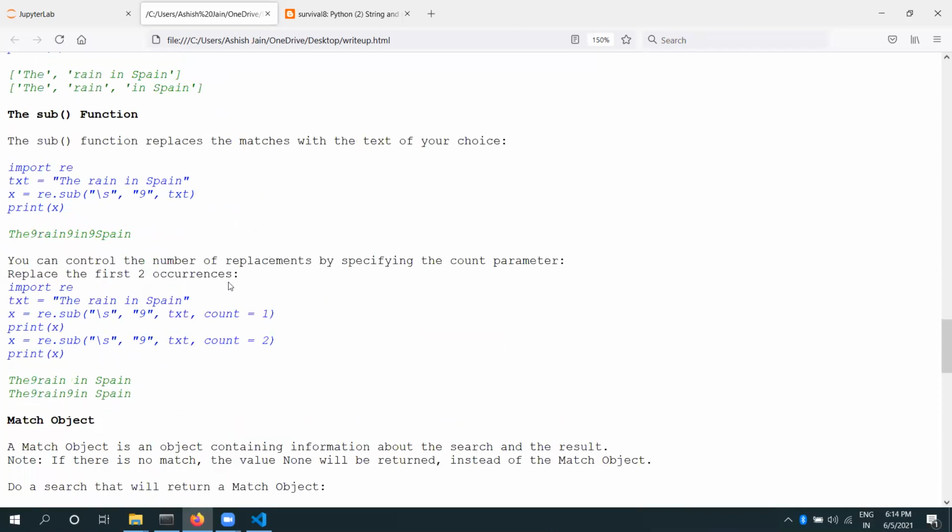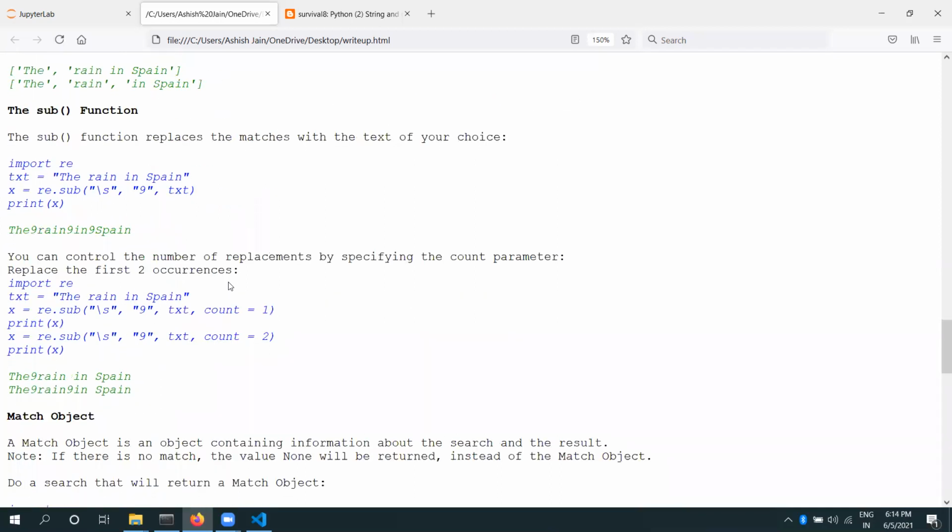Now substitute. For substitution, we have a function called sub that replaces the matches with the text of your choice. Now, if we take the rain in Spain and replace every white space character with 9, we would use re.sub, and then it takes the arguments. First argument is the regular expression that we want to match. Second is what we want to replace white space with.